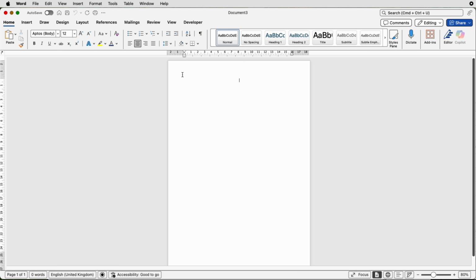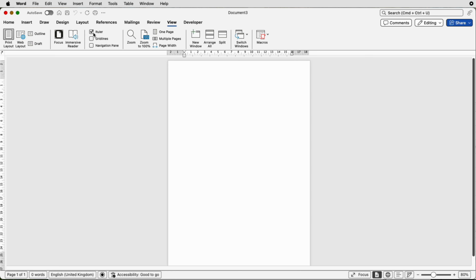So the first thing to do is adjust my page margins. Over here you can see I've got a ruler. If you can't see the ruler, go to View, make sure Ruler is checked. Hover between the grey and white section and you'll have a double-headed arrow. Click and just pull that margin up, and then the same at the bottom, pull that margin down so that we've just got a little bit of extra space to get that table in.